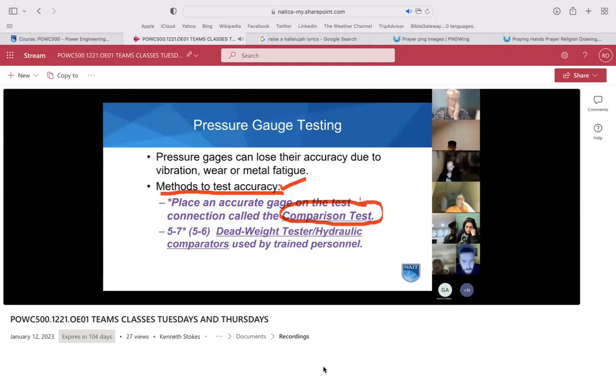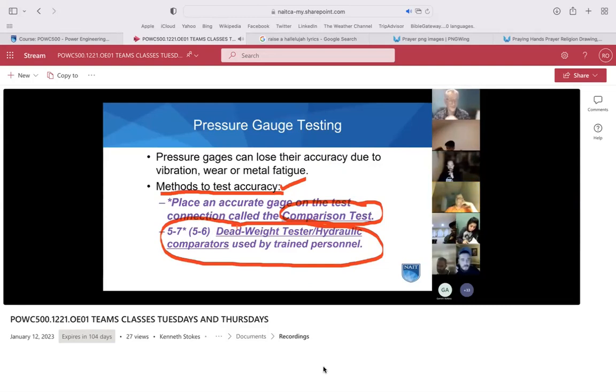If you really wanted a super accurate gauge, if you were going to be testing the popping point of your safety relief valves, you might call in some professionals, the instrument mechanics, and they may take your gauge or a new gauge out of the shop and put it on something called a dead weight tester or a hydraulic comparator and make sure your gauge is deadly accurate. And then they bring a gauge to you and you can swap them out and they can check and calibrate the one you gave them.